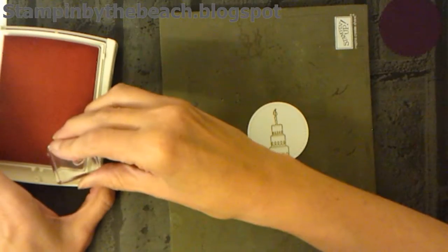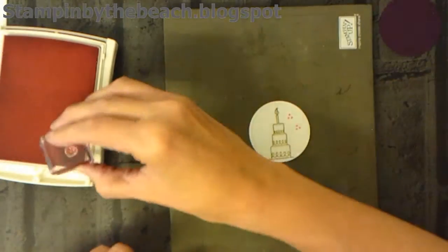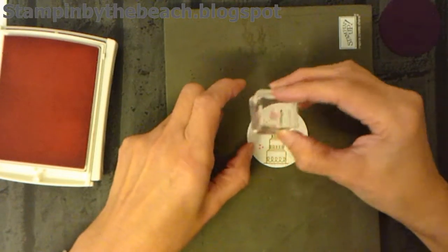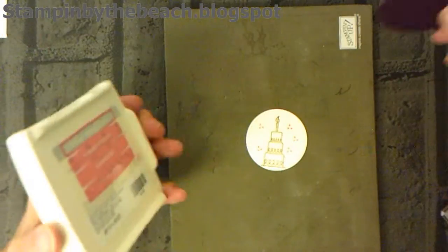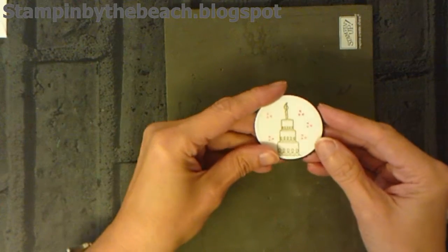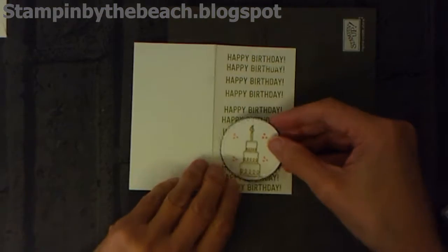If I haven't got Blackberry Bliss, you know, I'm not a purple sort of girl. I like blue. Blue is my favourite colour. Blues and greens and purple, I just don't really use it, and so I don't actually have that much. I don't have the ink to go with this. But if I did, I probably would have used a bit of purple.